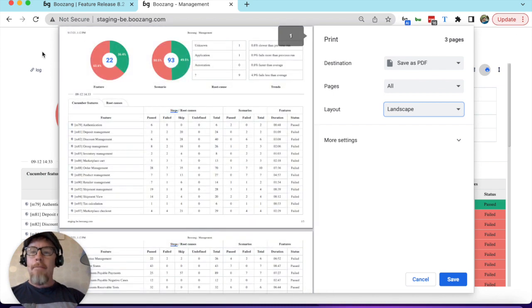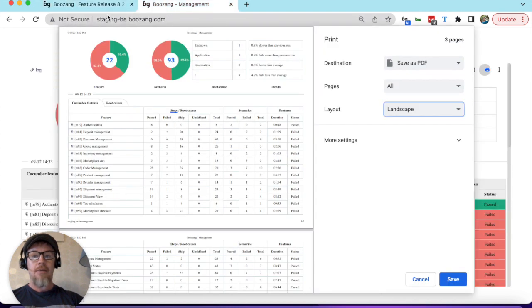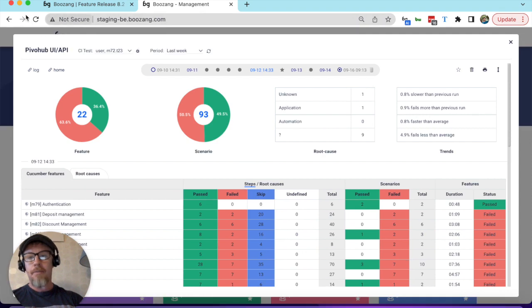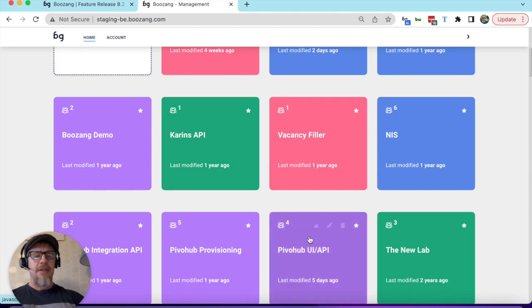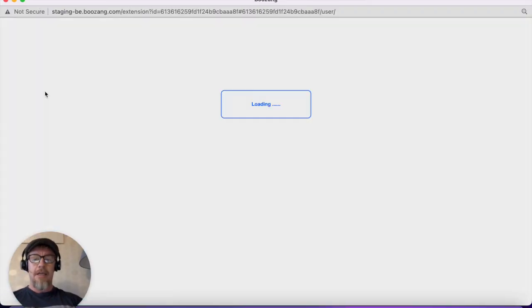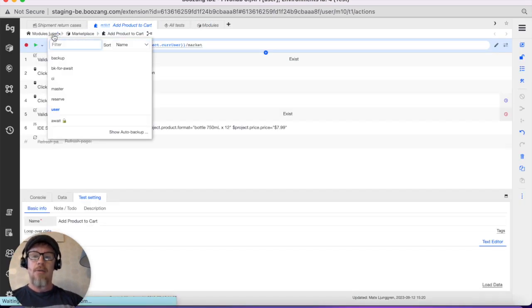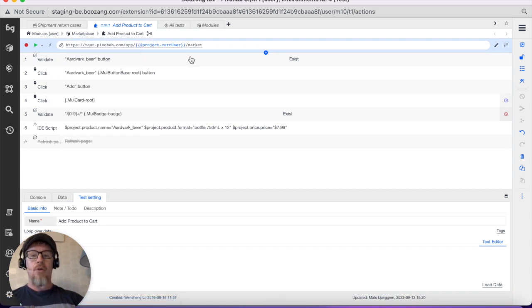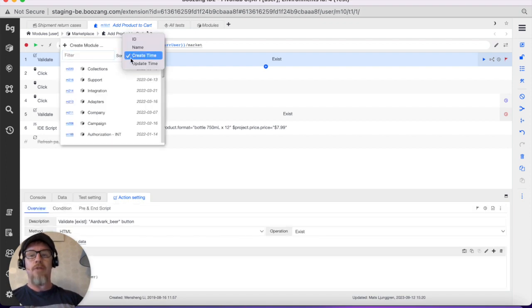There was also a minor change on the tool side. So here, if I go back to staging, I'm going to close this printer dialog. And instead, I launch the tool. There was a thing that we were missing, which was basically when you're dealing with branches and stuff like that, they were sorted in kind of a random order. So if you look at branches now, you have a sort order here. And the same goes if you go in here and browse the modules, you also have a sort order here.